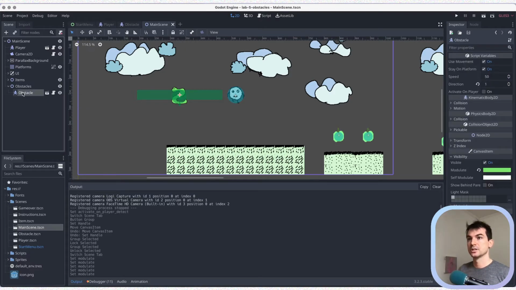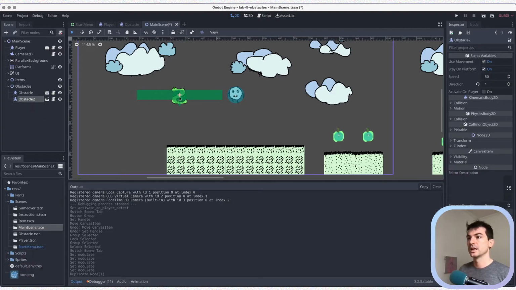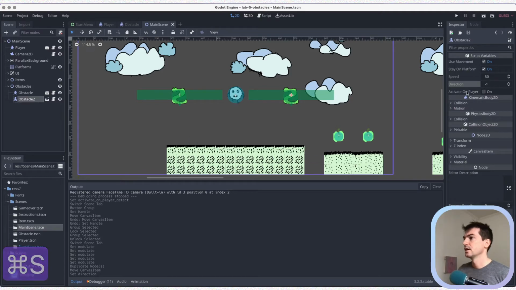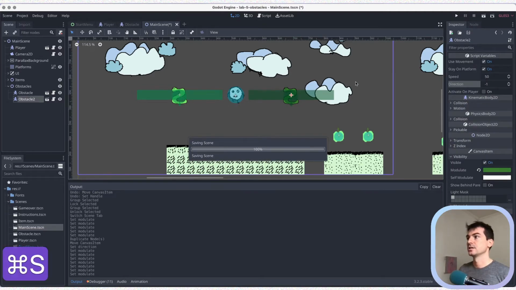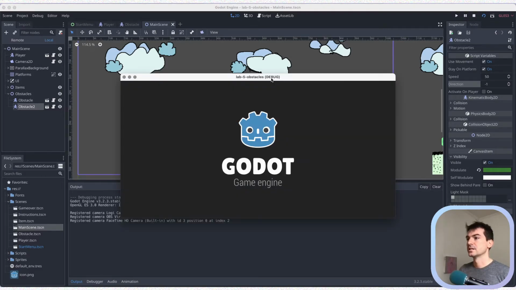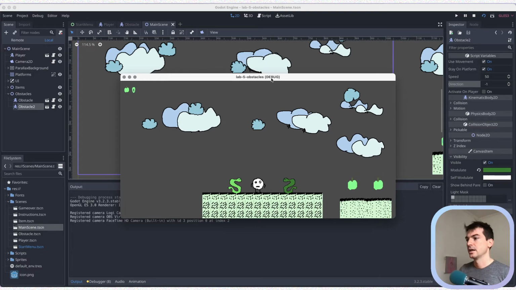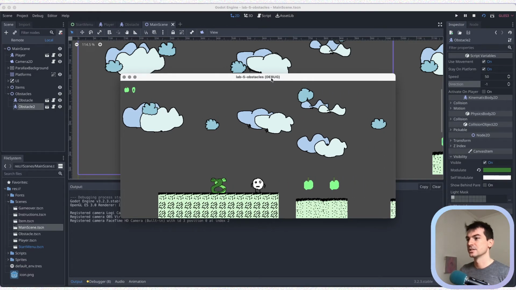I'm going to take this obstacle, hit Command D to duplicate, and I'm going to move this guy over here. And so for this one, we'll leave the direction as left. We'll leave everything else the same. But let's actually go ahead and change the color just a little bit. So this is an easy way to add little variations to the game, by changing the color. So now I'm going to have two different enemies with the same behaviors but different colors, and they're going to start attacking me as soon as the scene starts.